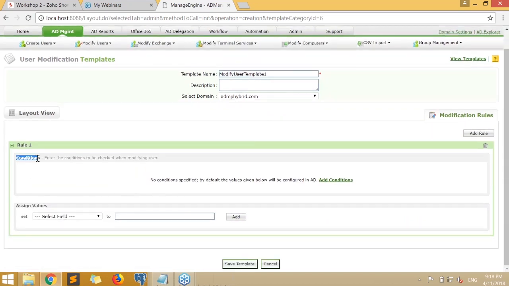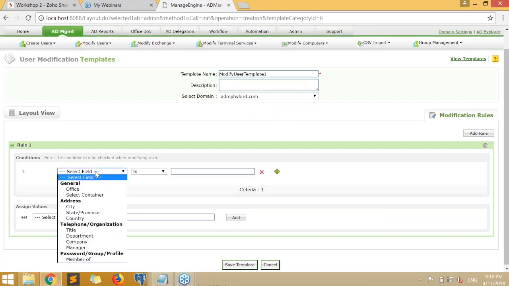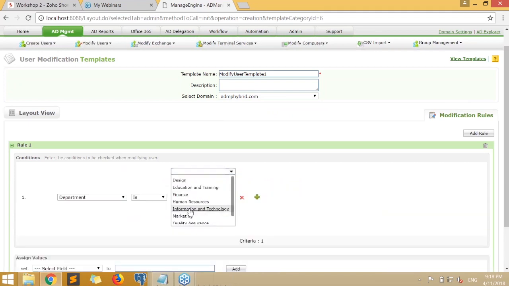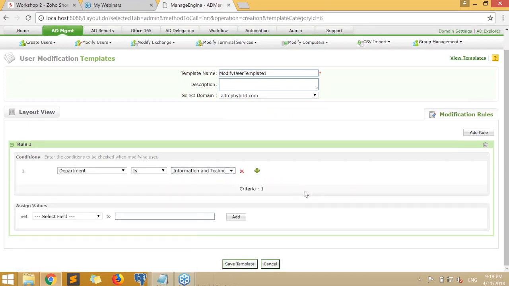I have a condition, and if this condition is satisfied, then I will assign appropriate values. So let me add the condition first. My condition is if the department is changed to information technology. Currently the user is part of the human resources department. If the department is changed to information technology, then the following values have to be assigned.